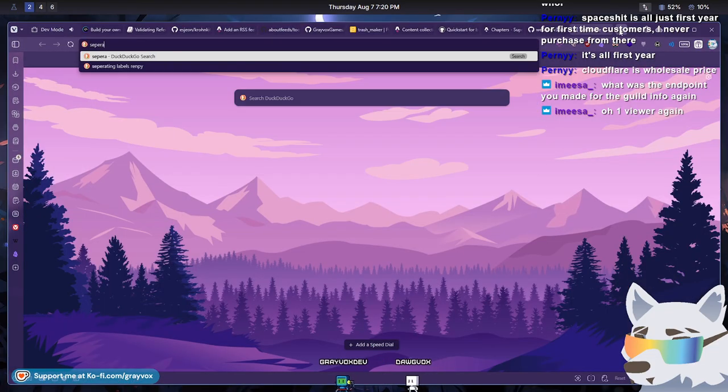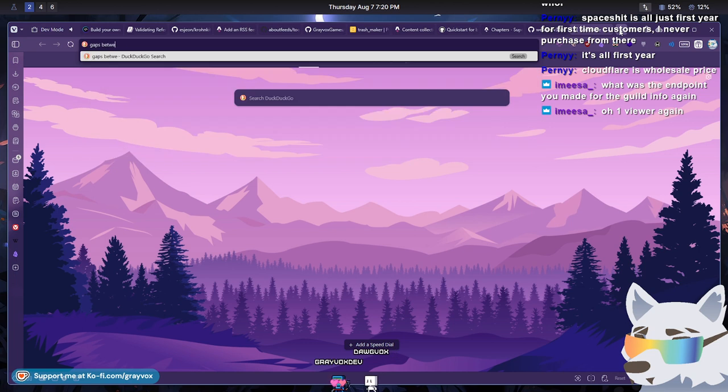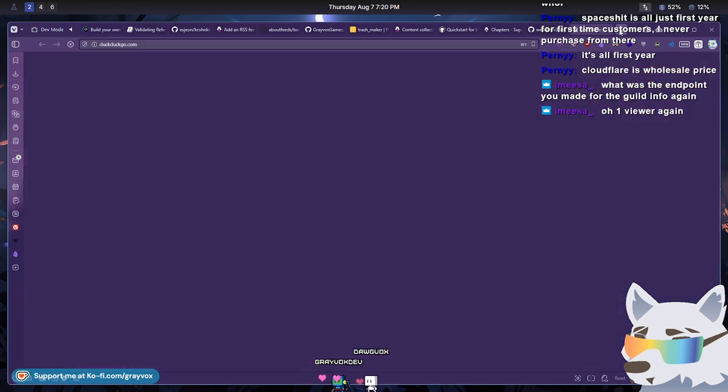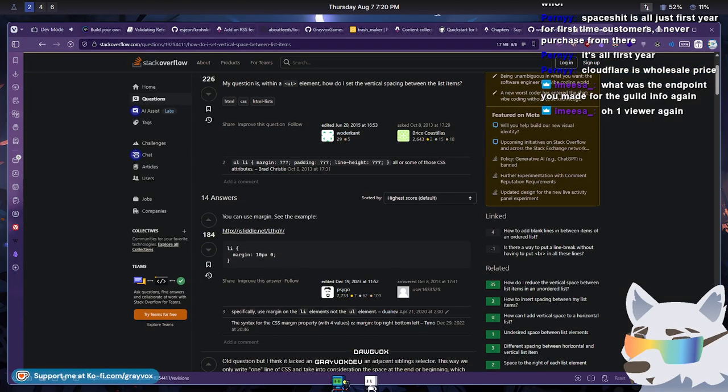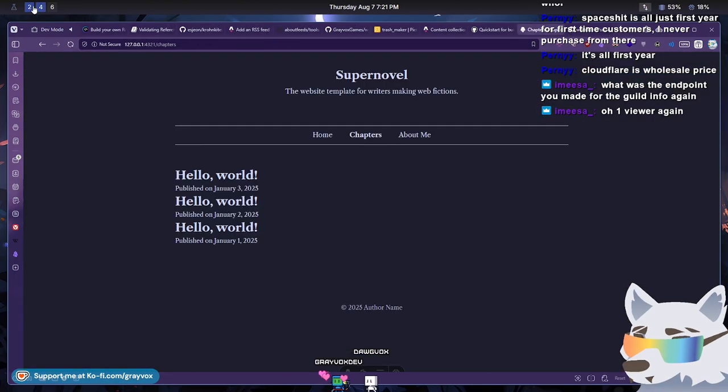CSS. The gaps between list elements. Set the margin. Yeah, that's what I'm doing.